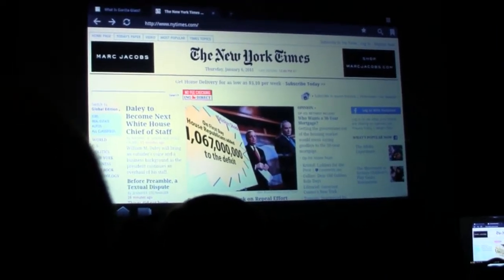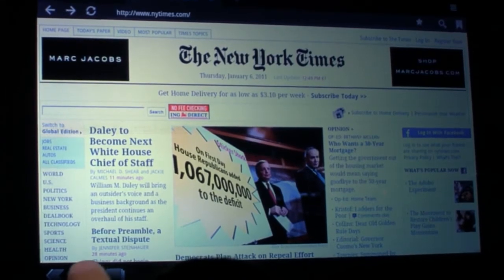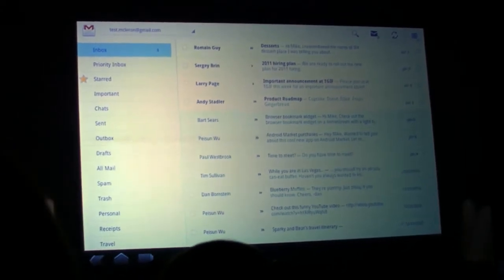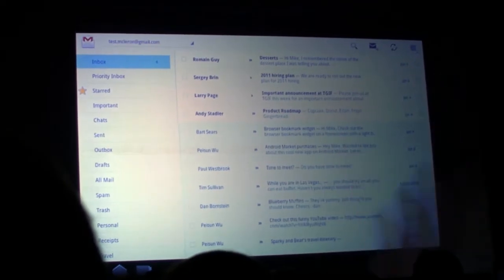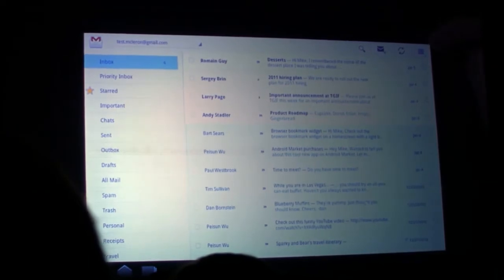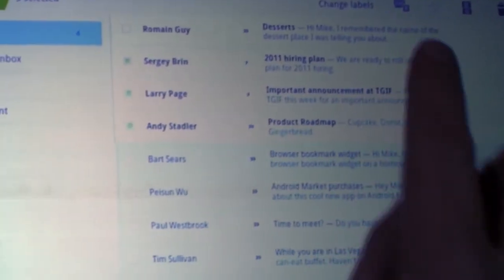The Honeycomb browser now has other desktop features as well, like incognito mode, autofill, and bookmark sync with Chrome. Let's look at Gmail. This app has been completely redesigned for tablets. It's got a nice, minimal design, and it's actually now my favorite Gmail client. You have quick access to all of your labels down this side, and across the top there are icons for common actions. Watch what happens when I select a message — I'm going to select these three messages, and you saw that the icons flipped to show the actions I can now take on these particular messages.